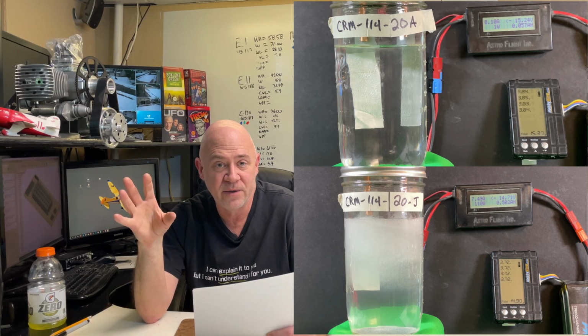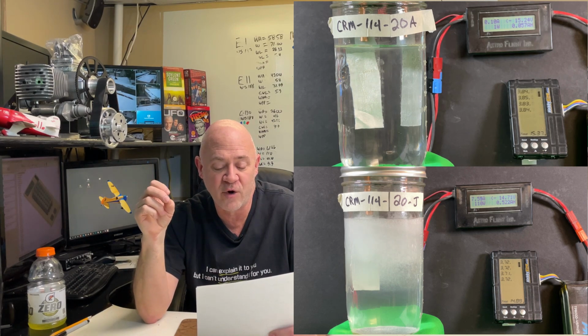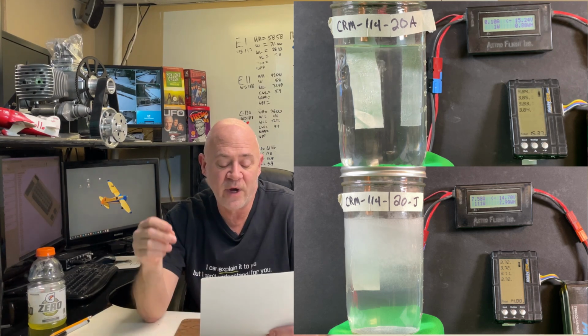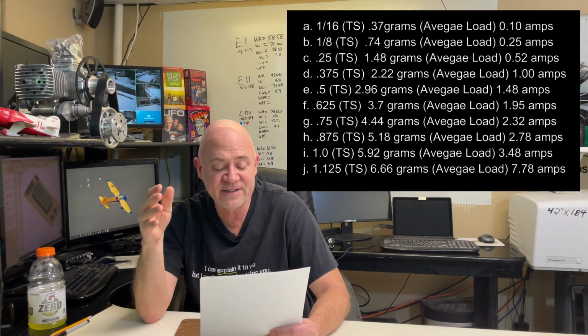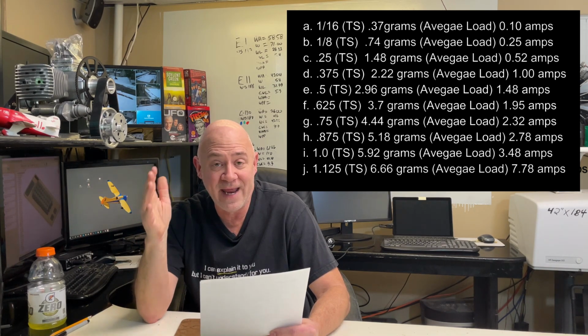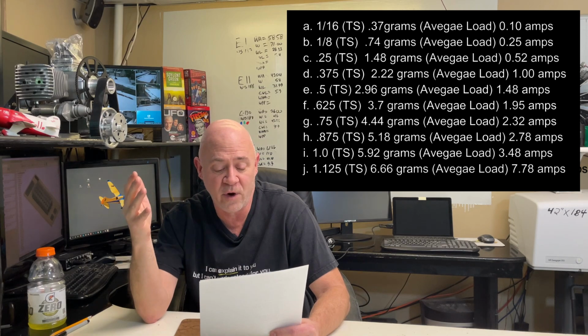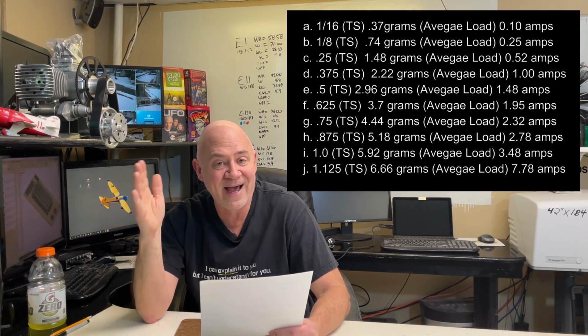So the 1/16 of a teaspoon, I had 0.10 amps was the load. That's about 0.37 grams of salt per 2 cups of water. Then when I went to 1/8 of a teaspoon, that's 0.74 grams of salt, and I saw a 0.25 amp load. When I went to a 1/4 teaspoon, which is 1.48 grams of salt per 2 cups of water, I saw a 0.5 amp load. When I went to 3/8 of a teaspoon, which is 2.22 grams of salt, I ended up at a 1 amp load. So as you see the salinity is going up, so is the load, the conductivity of the water.